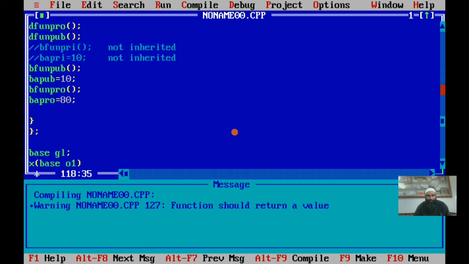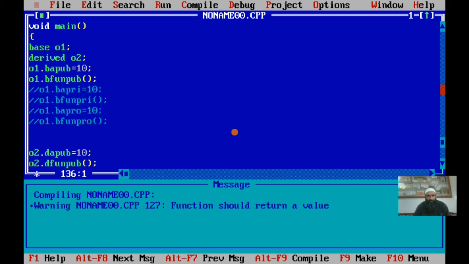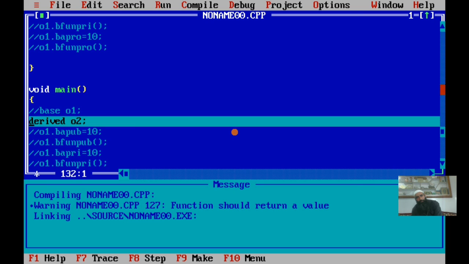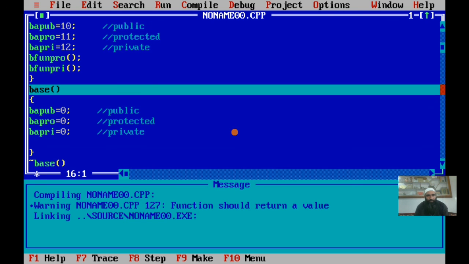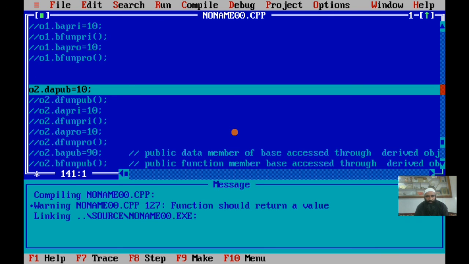We have seen the order of the construction for base class and derived class, and basically we are discussing single inheritance. If you remember, I have already told that we are discussing single inheritance in this example. Now let me put the base class statements into comments. I will only create a derived class object. So let us execute. First the constructor of the base is executed, then the constructor of the derived is executed. So you have seen the order of the construction.